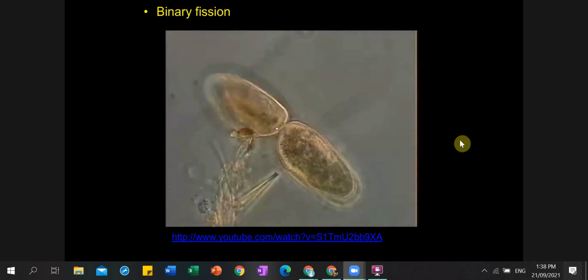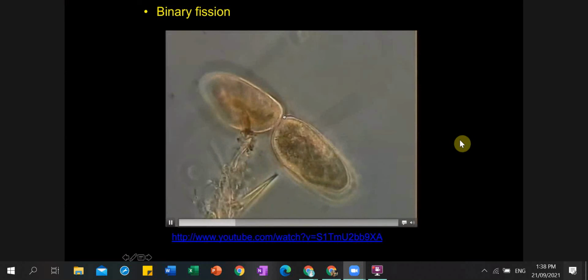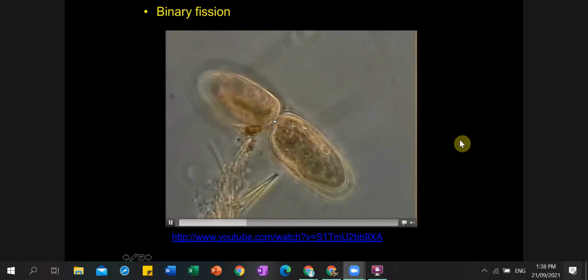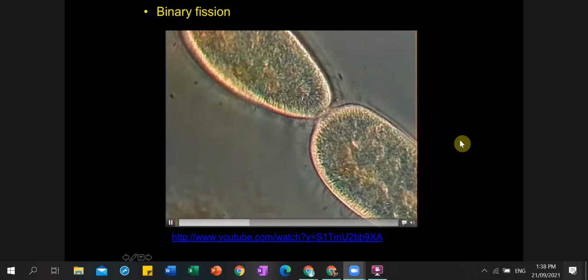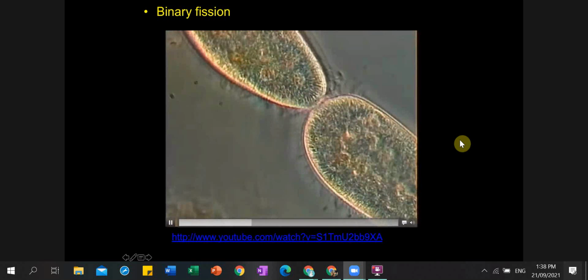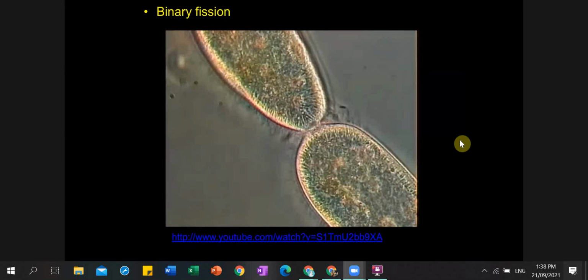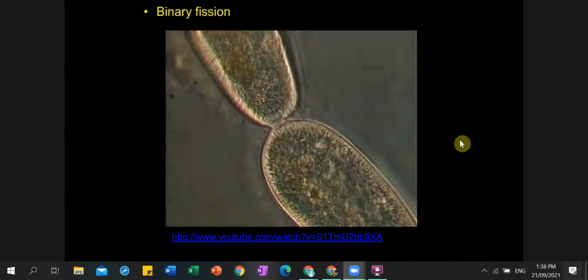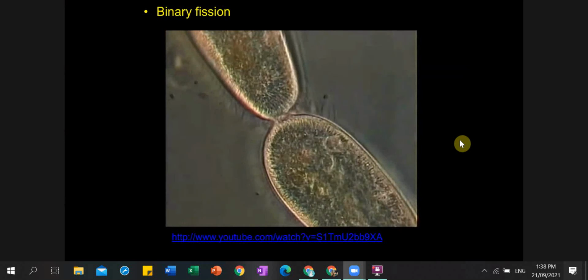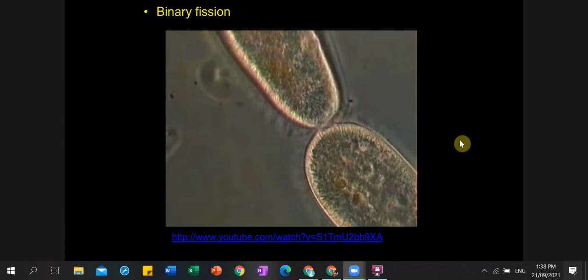So slowly, they constrict the cell membrane so they can separate into two daughter cells. This is how they do it, right? They keep swimming in opposite directions so they can separate the cells. It's not as simple as having a knife and cutting into two parts, right? It takes time so they can retain the cell membrane so the cell won't break. So that's the final process of their division of the cells, right?